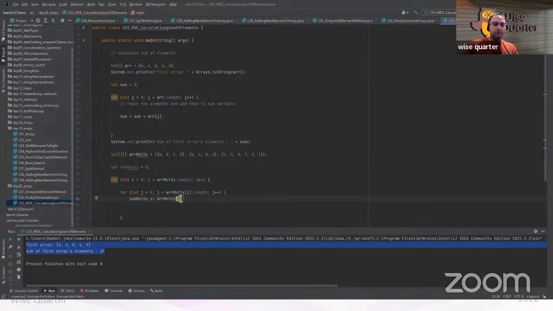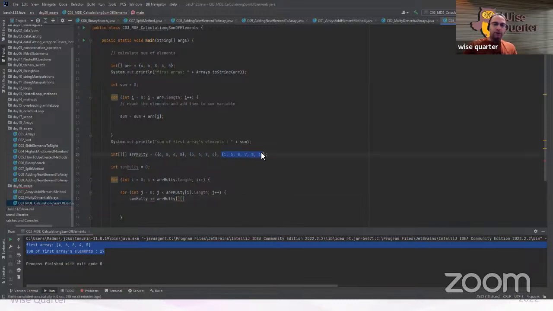At first, I will use I here because at first I will be 0, and so 0,0, 0,1, 0,2, 0,3. It will be like this. For the second one, I will be 1: 1,0, 1,1, 1,2, 1,3.